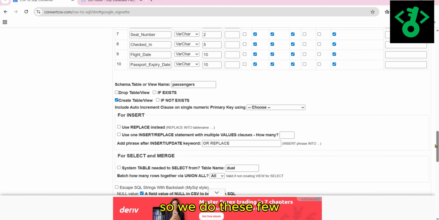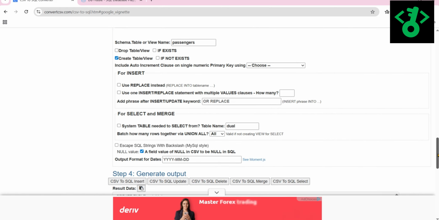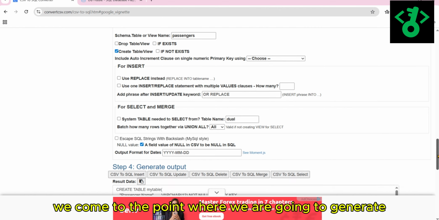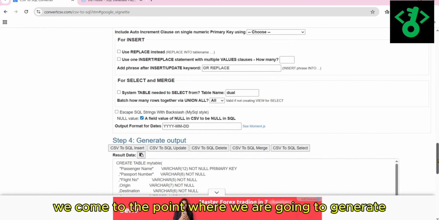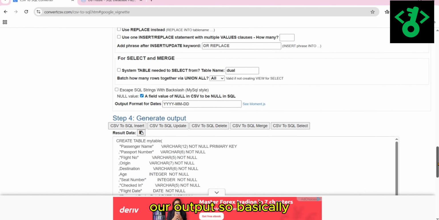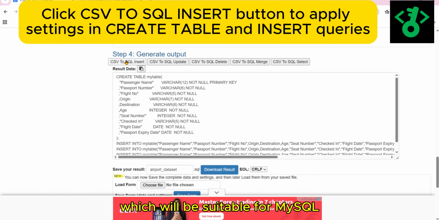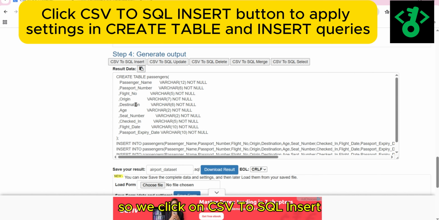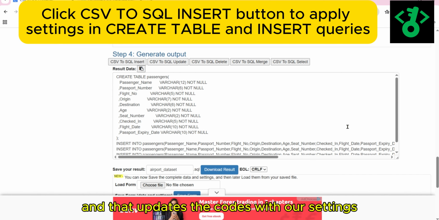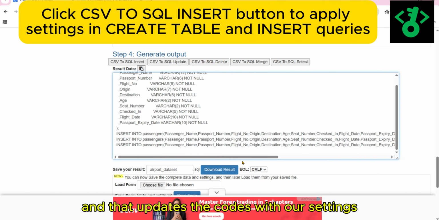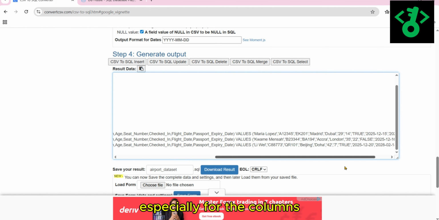So we do these few settings on our data sets, and then we come to the point where we are going to generate our outputs. Basically we're going to convert the CSV we imported into an SQL form, which will be suitable for MySQL. So we click on CSV to SQL insert, and that updates the code with our settings, especially for the columns.